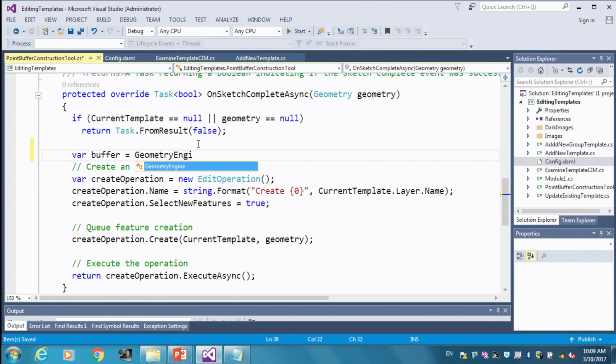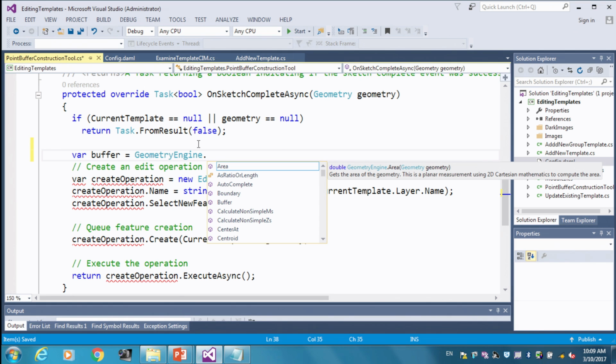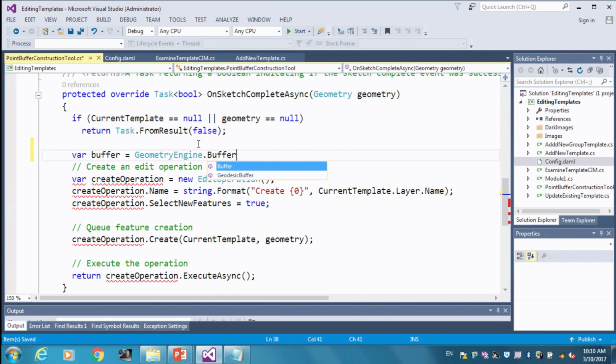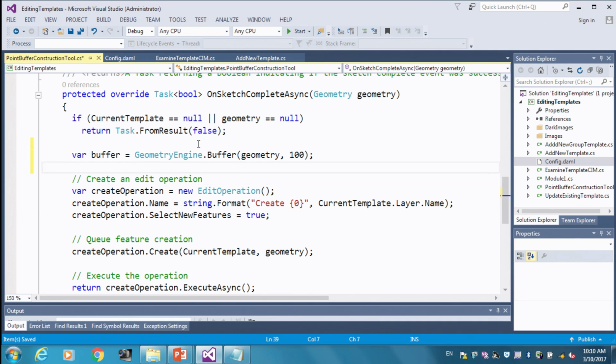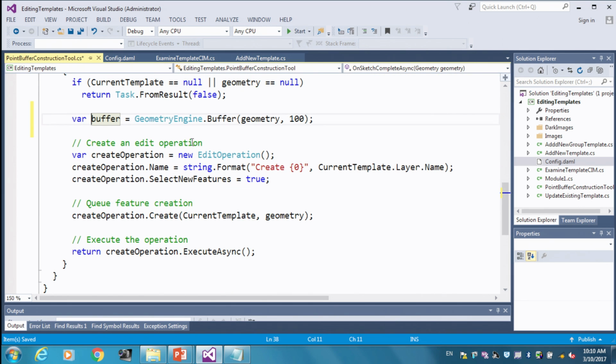I'm going to use the geometry engine class, which is one of the geometry static classes, which holds all of the different geometry manipulations, where you can move objects, split objects, buffer objects, and do all sorts of things. I'm going to choose the buffer method. I'm going to take my sketch geometry and specify a distance, and that will return me a polygon object. Then, instead of passing the sketch geometry into create, I'm going to pass the buffer object in there.